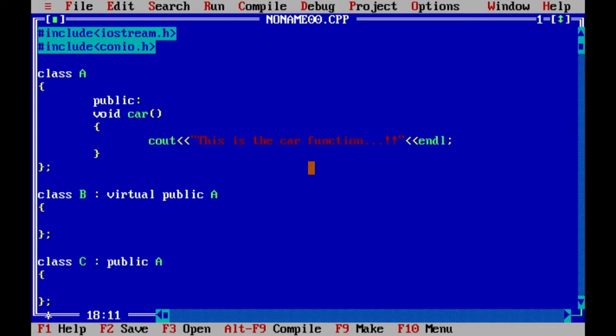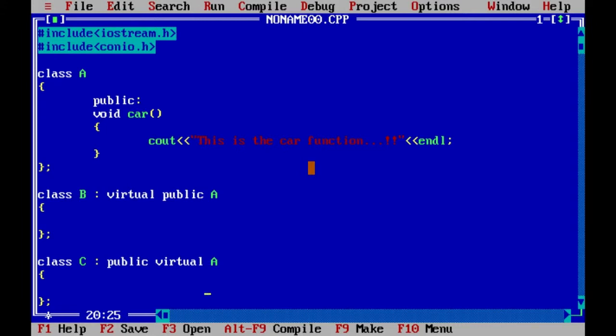You can put virtual public A or public virtual A. You can write the same on both sides. I wrote them differently here just to explain to you.